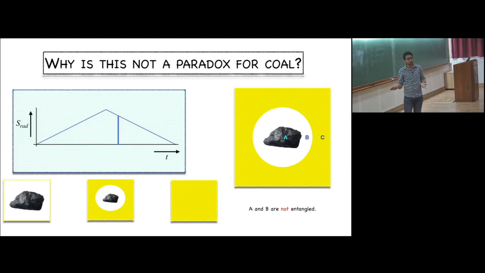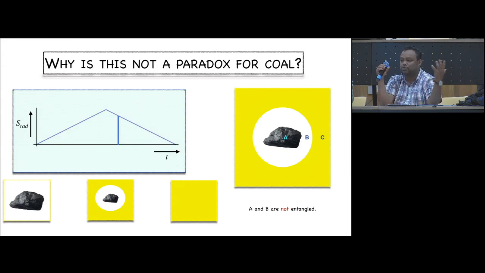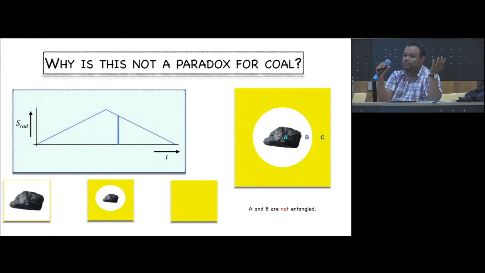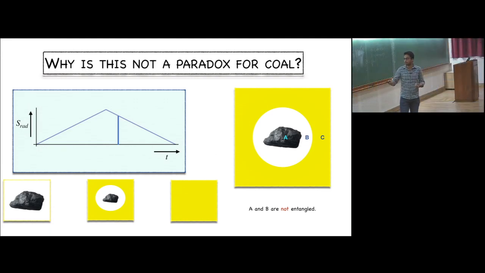Yeah, but when you associate that the initial state describes coal and the final state describes radiation, you have a macroscopic description, and if you want to do some entropy calculation from this macroscopic description, you'll have non-unitary evolution of the entropy. So yeah, of course. If I just want to look at this coal and study the von Neumann entropy of this coal, then of course the evolution would be non-unitary. I agree. The von Neumann entropy will change. But if you look at the whole system, the evolution should be unitary. And that would basically amount to the initial state and the final state being pure. That's all.